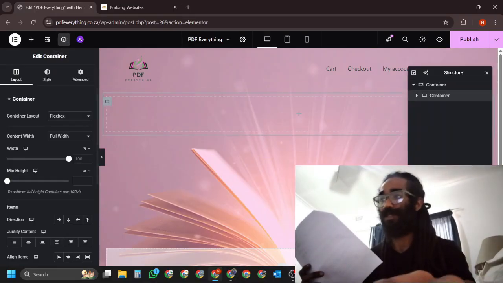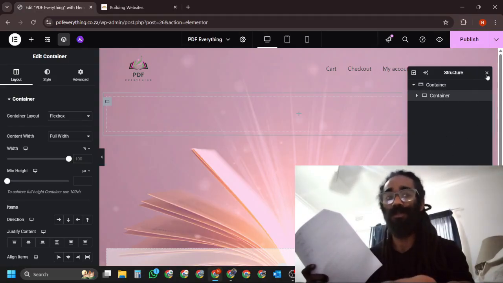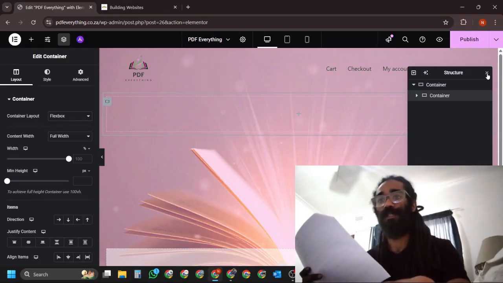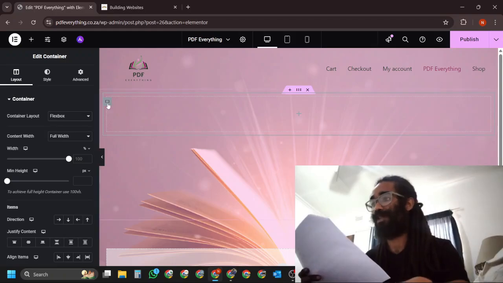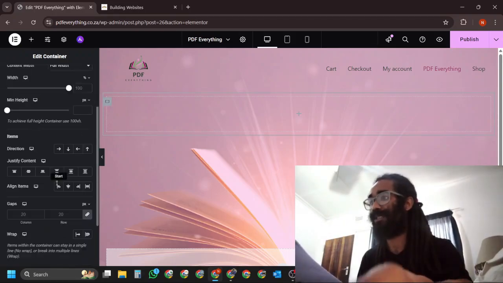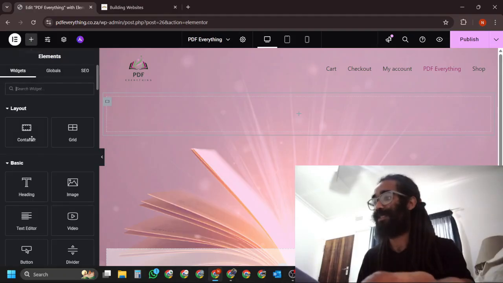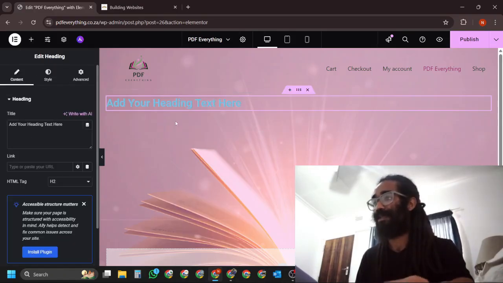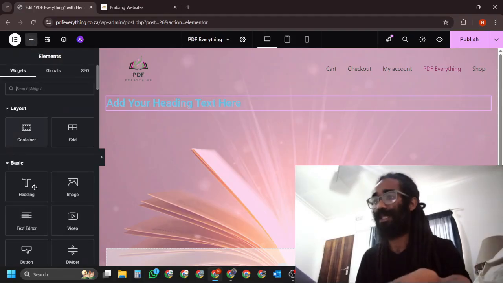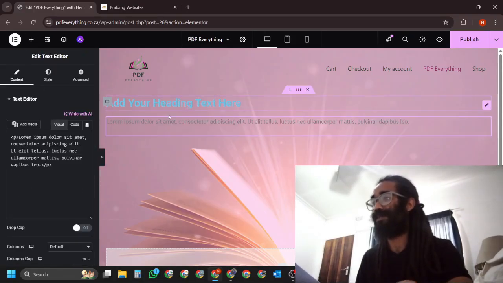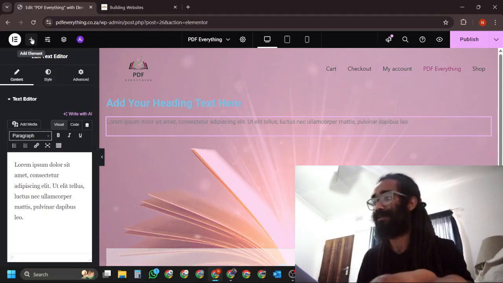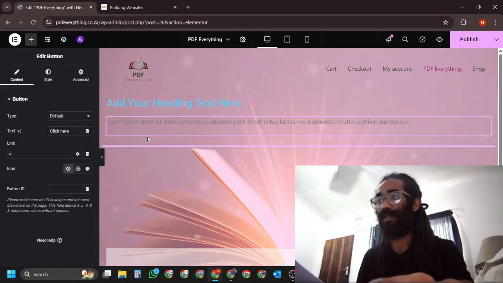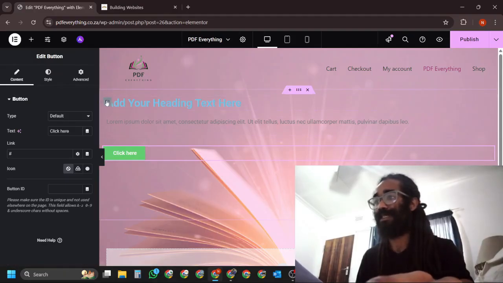Here you have the option to look at the structure, so this will be our main section. This is the container inside the section, and we are going to be building inside this container and not the section itself. Alright, that's very important to be aware of. So now that we have the container selected, we're going to add here. We said we need a title, so we're going to add a heading. Then we said we also want text, so we'll add text below that. And then we're also going to want a button, so we'll add a button there. Okay, so that is that.